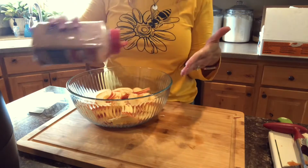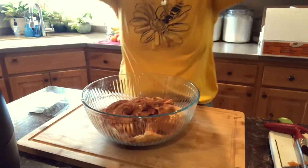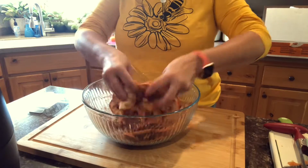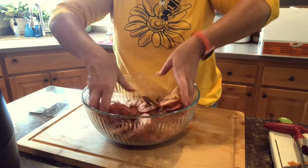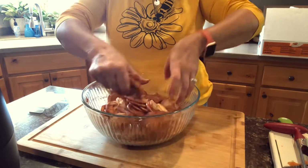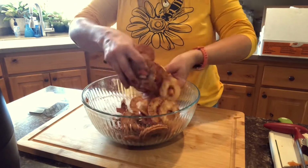Then we're going to grab our cinnamon and generously sprinkle on our apple slices. Roll up those sleeves and get your hands dirty. I like to use my hands because, again, I can separate the apple slices and make sure that both sides are coated in the cinnamon. Now, you could use other seasonings here. You could even use a little bit of sugar or stevia, but I think the apples and the cinnamon are way sweet and taste delicious, so we're just using that today.